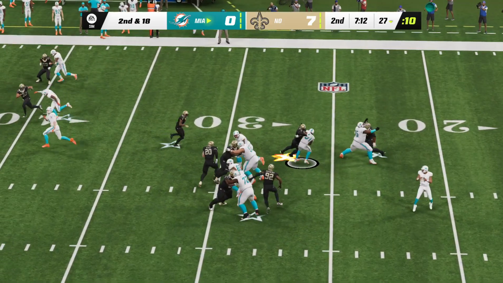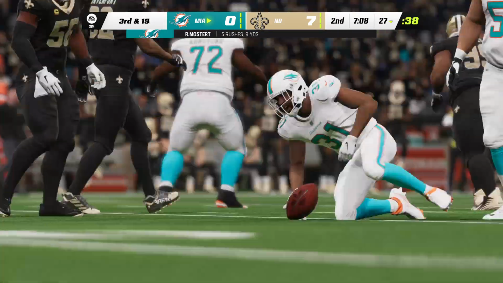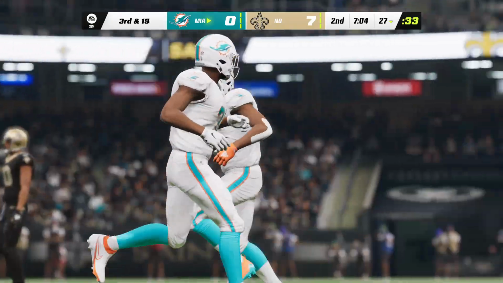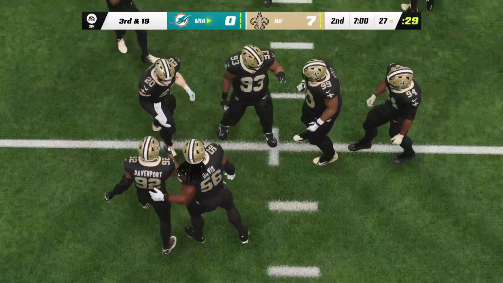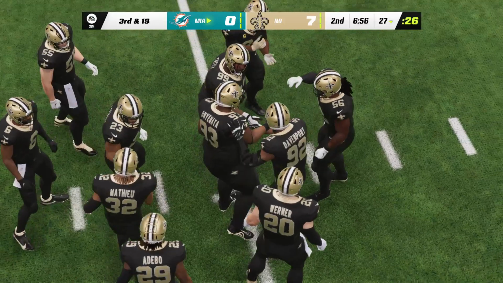On 2nd down, Mostert. And the running lane's non-existent in this first half as they'll stop him behind the line. Just a 1-yard loss that time, but that's not what they needed. Now they're dealing with a 3rd and long. Sometimes I forget how much information he has to go through before the ball's even snapped, but what a diagnosis right there.